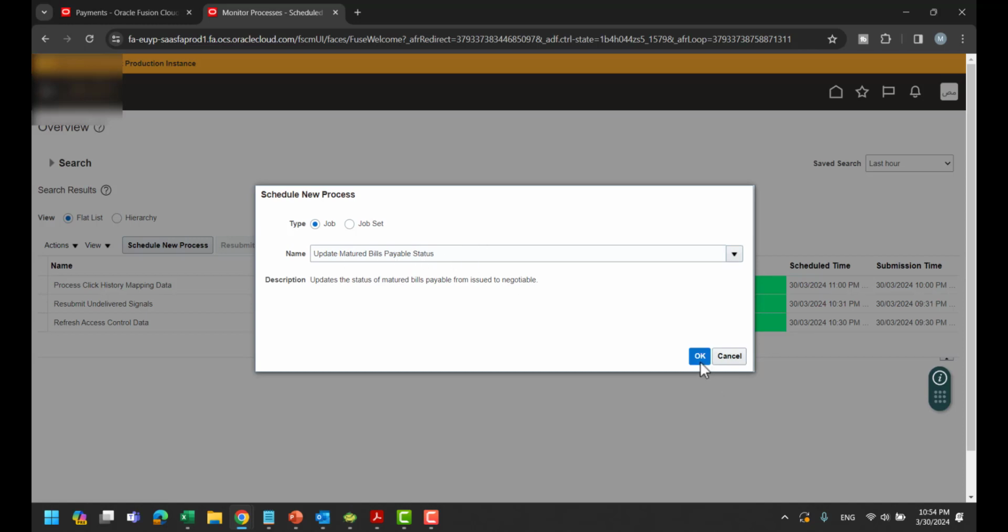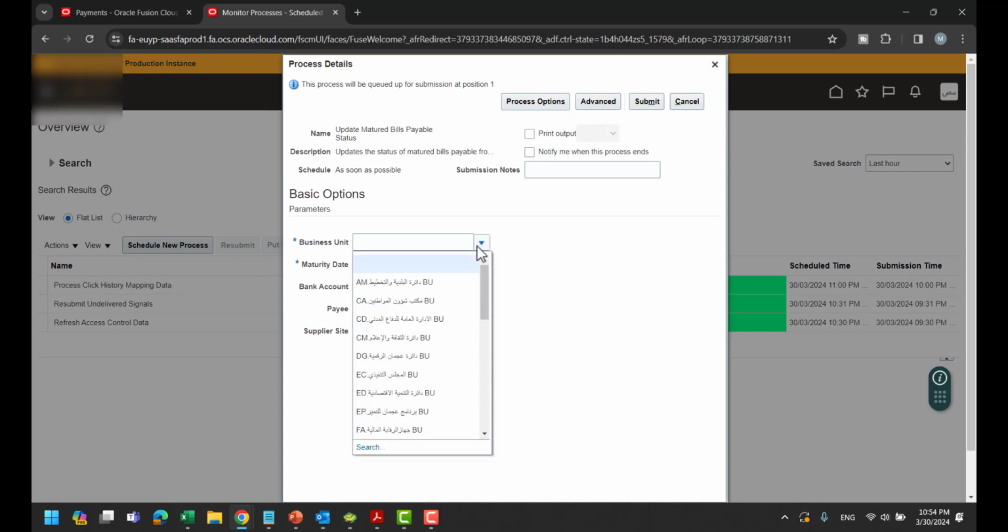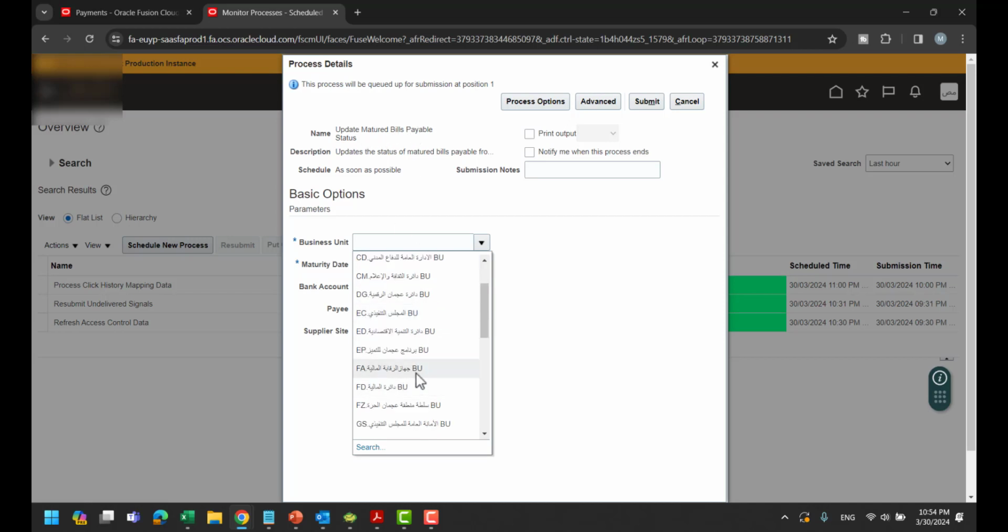Matured bills payable status. If you have any future date payment, you have to select the update maturity bills payables here and select your ledger.